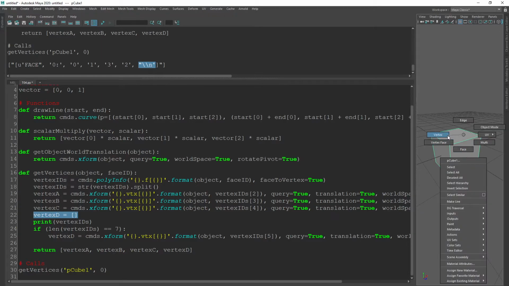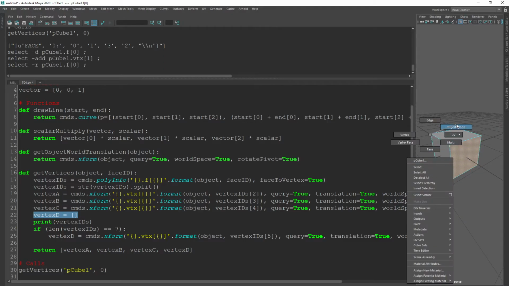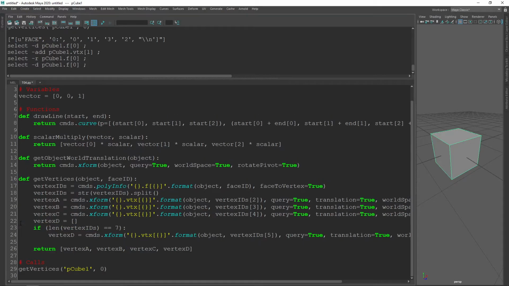If, on the other hand, this face was a triangle, then we would only have 3 vertices listed in here, and the length of this list would be 6. So basically, we don't want to be trying to access information that's not there. That would give us an error if we tried to access a list element that did not exist.